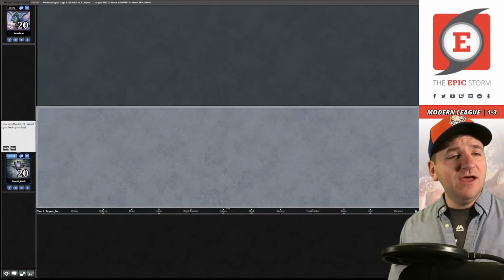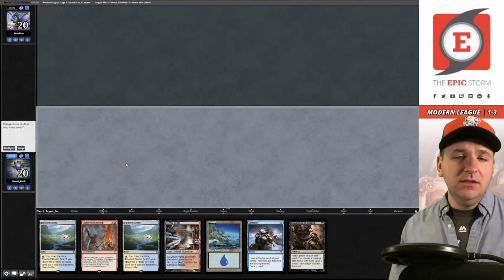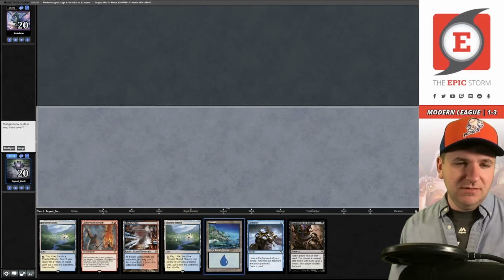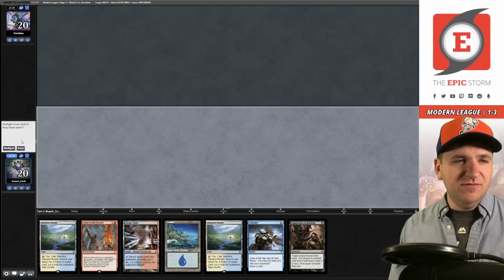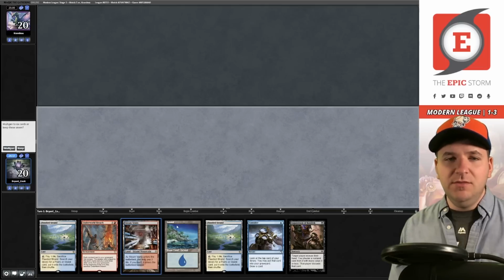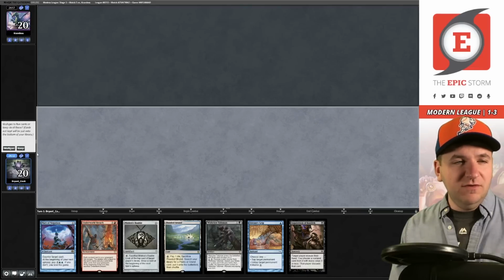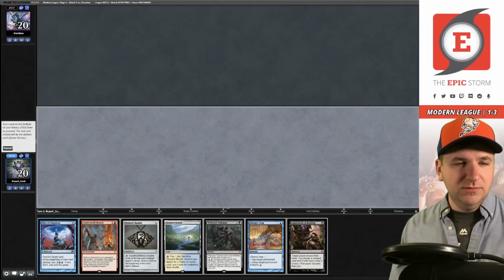Match number 5. We are on the play. Jeez. I think we're supposed to mulligan this. 4 lands is so many. There's no Twiddle effect, no access to Lotus Field. So this could be fine if we draw land number 2.